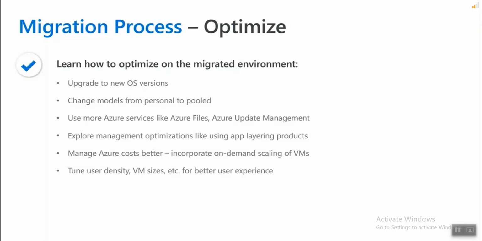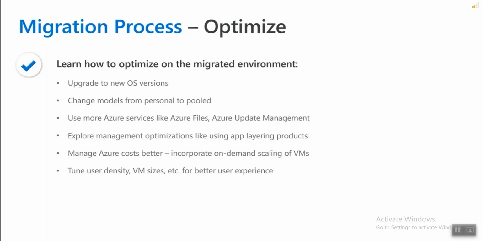Do I really need all these users to get a personal desktop? There are a bunch of users who never go and update anything on their desktops because they really don't need to do anything. They just use applications, right? So there is opportunity for you to go and examine your migrated environment and then decide whether you want to move users away from personal desktops to pool desktops.